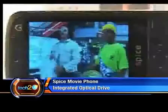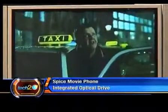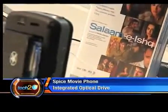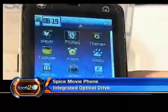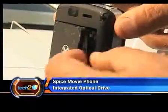And to make the experience worth your while, the phone has a nice large 2.8-inch screen. You can even connect the phone to your TV through the headphone jack that doubles up as a TV output port. The phone is expected to hit the shelves this summer, and about 40 Bollywood films are already available in this mini disc format.